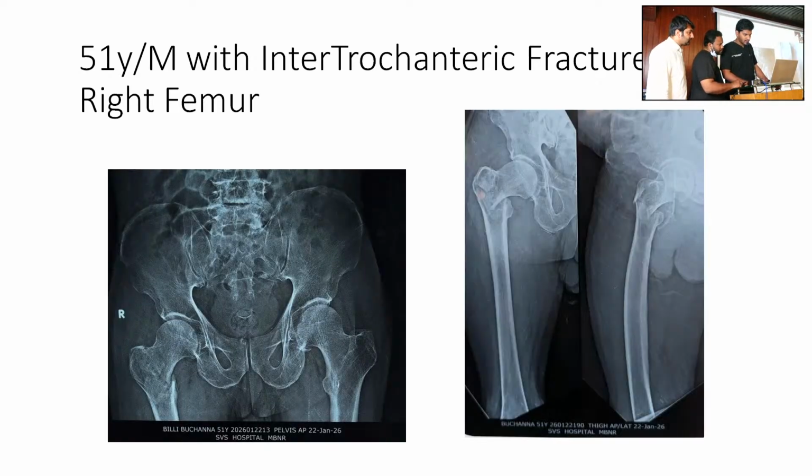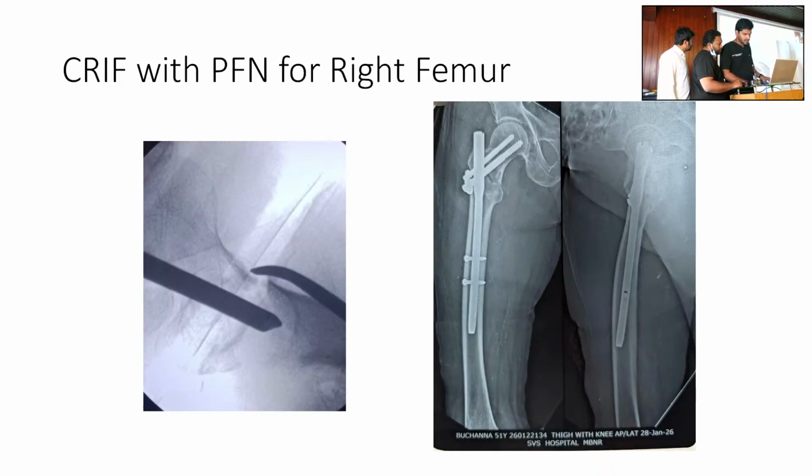A 51-year-old male with intertrochanteric fracture of the right femur, Boyd and Griffin type 2, sir. We've done closed reduction with PFN with washers. Was it easy to get close reduction? No, sir. Then did you open it? No, we didn't open it, sir. We pushed from outside. We tried closed reduction, then opened it here so that the fragment is pulled inside, just to reduce it. Yes, sir. We opened.